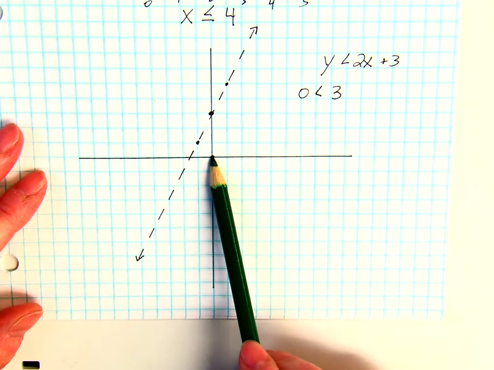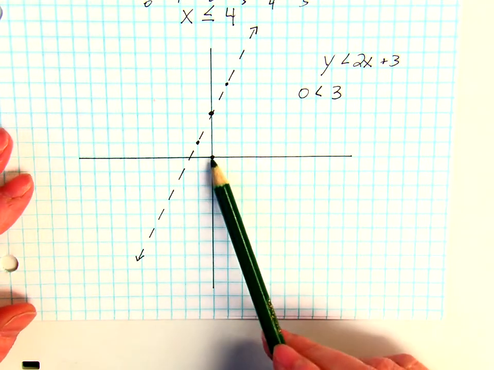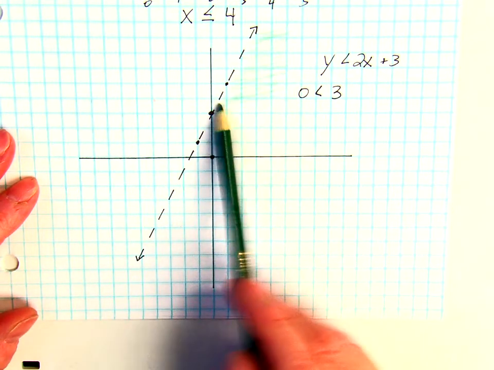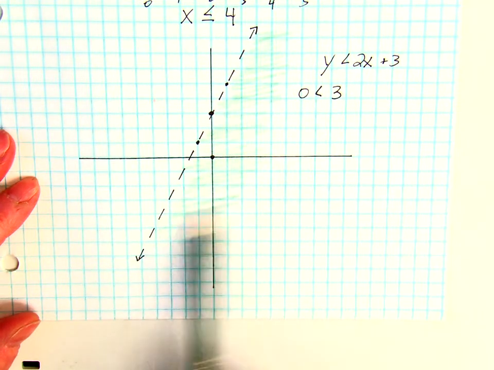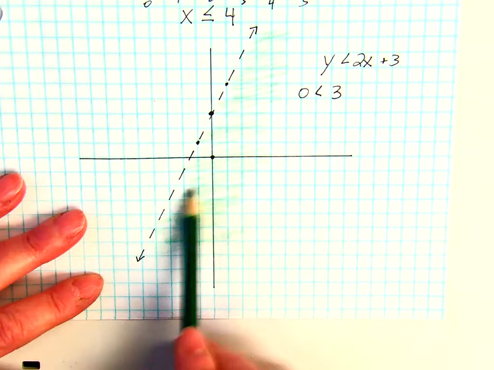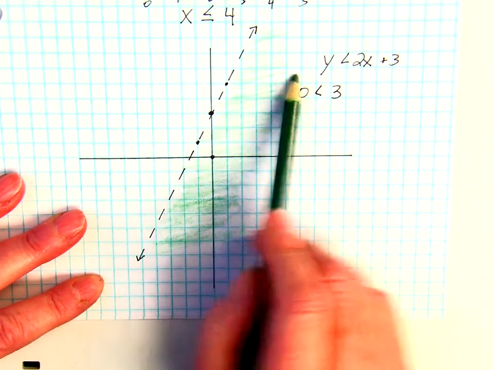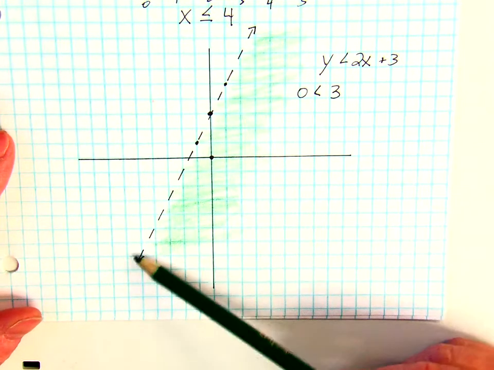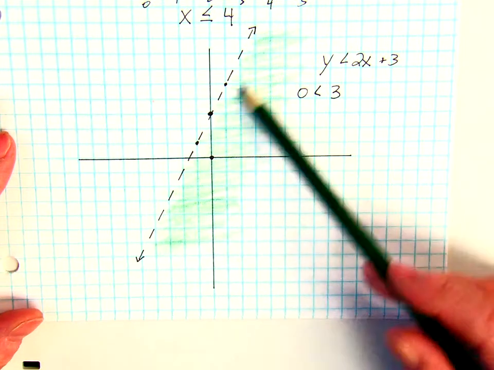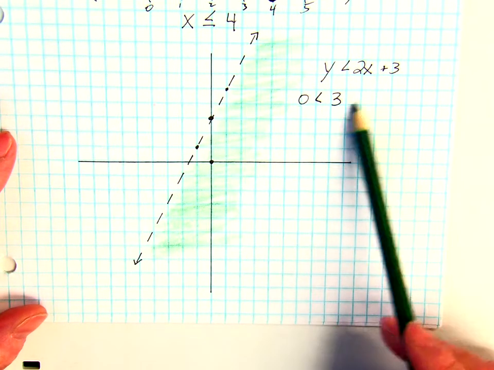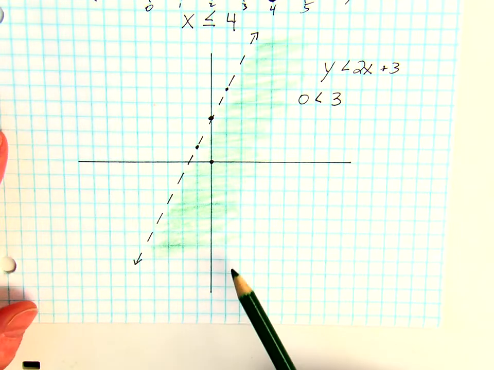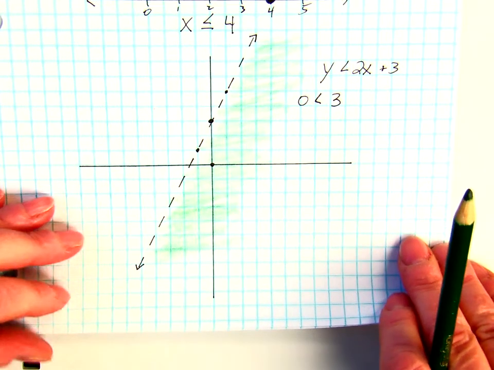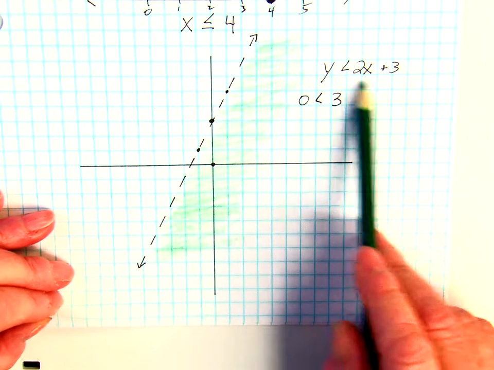And 0, 0 is down here, which is underneath, and so I am now going to shade that portion of the coordinate plane that is under. So now I have identified that here is my starting point, and all of the points that are under here will be solutions to my inequality. So that's kind of what we're working with here. Now, sometimes you have to do a little work to get to this.